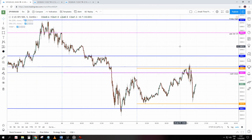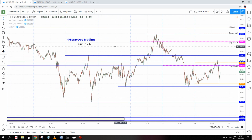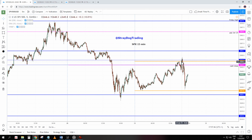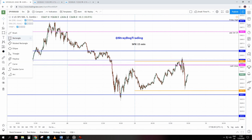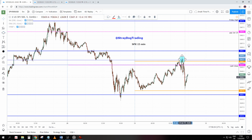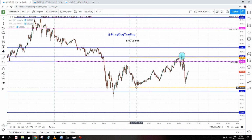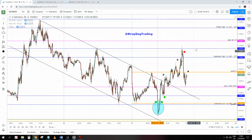And at the same time, if you observe, this is the S&P. I have that somewhere, yes. This is the S&P, not 15 minute. Now this is a 5-minute chart, obviously. But nevertheless, the story is here. At the open, the market went just above their own overnight high. This is the overnight high, this is the overnight low, and it made what? A false breakout and went lower. And DAX also heading lower, and you can close DAX when the S&P starts to balance here, when you sense that this move is done, or you don't sense it, whatever, but this is a support. So the S&P made a move from the overnight high to the overnight low, while at the same time you had a short DAX from the yesterday's high zone going into the pre-market high or previous cash close.